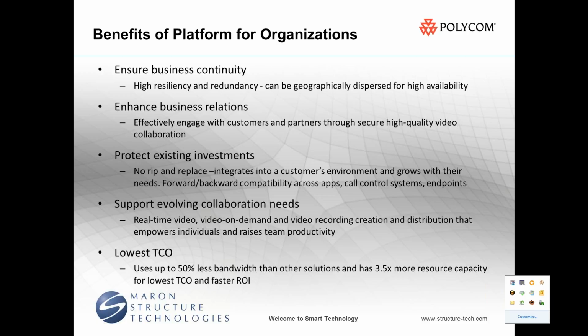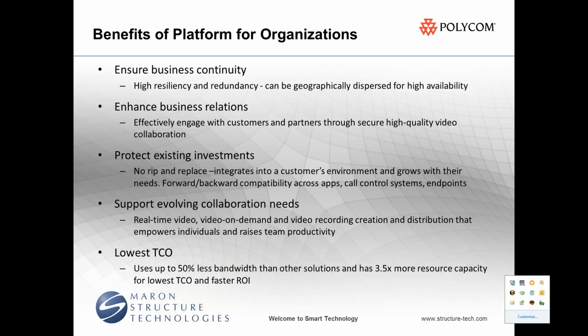Now, the Polycom point on this is, of course, their product doesn't care whether you're talking to a Cisco endpoint, or a Polycom endpoint, or a Microsoft Lync endpoint, or a Cisco webcam. Their product will take everything coming in and connect it. So you can be in a high-def conversation with your subsidiary in Germany. At the same time, you have a C-level employee sitting down in Florida with a webcam, and is also being seen on screen, and is also talking just as if they were on another Polycom product.